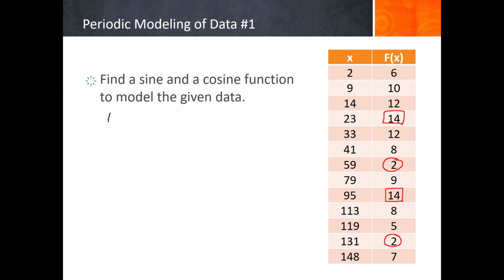The midline, which we usually refer to as K here, is the average of the max and the min. So if we take the maximum plus the minimum, divided by 2, that's 14 plus 2 over 2, which is 16 over 2, or 8. And then the amplitude would be the max minus the min over 2. So 14 minus 2 over 2. 14 minus 2 is 12, so 12 over 2 would be 6. So just from the max and the min, we can figure out the midline and the amplitude.